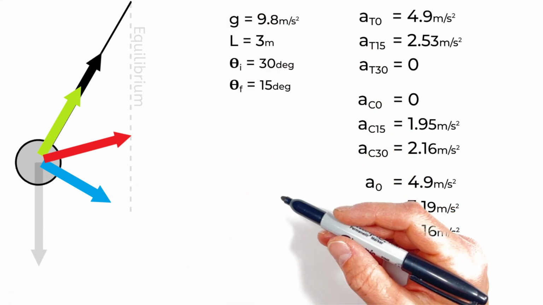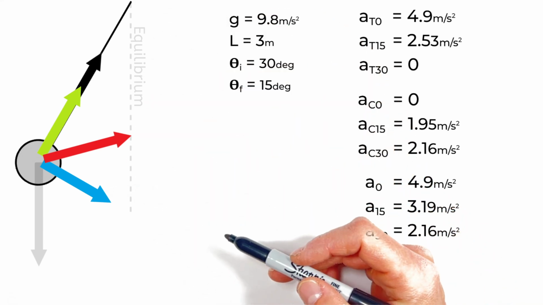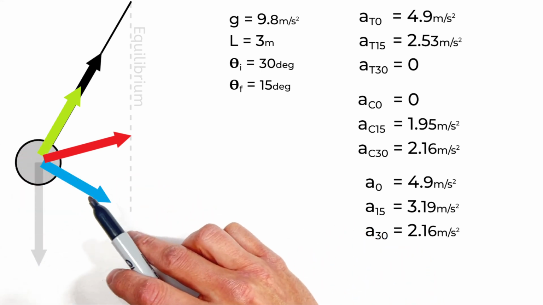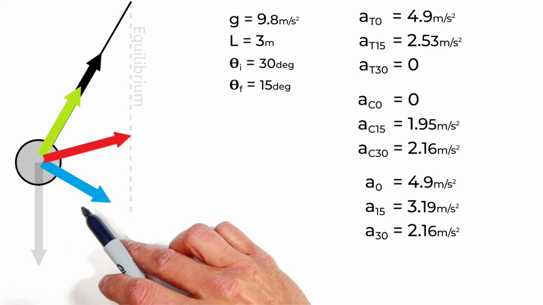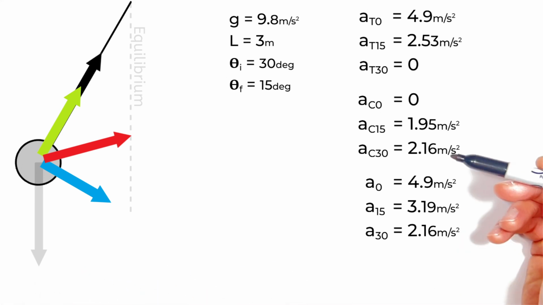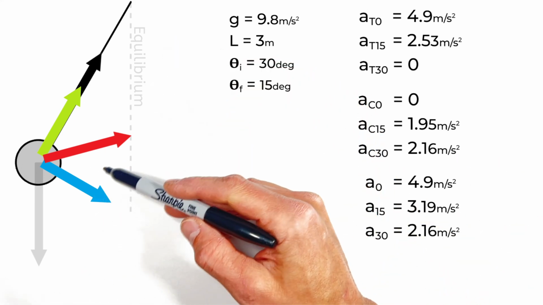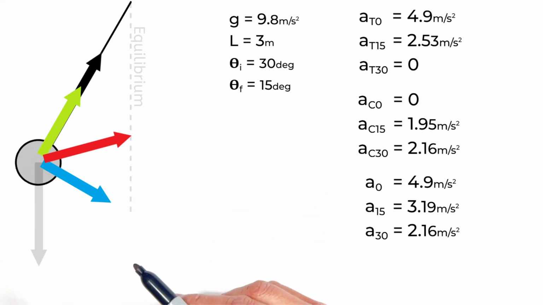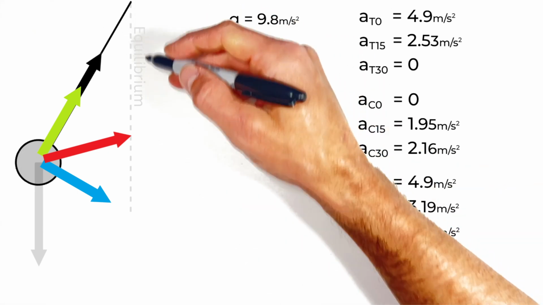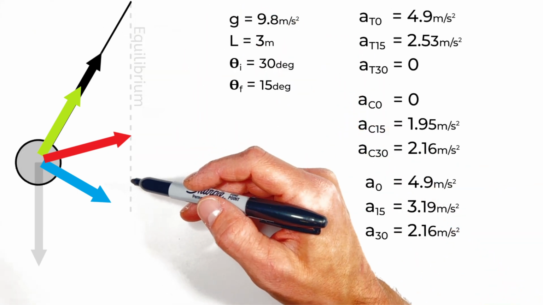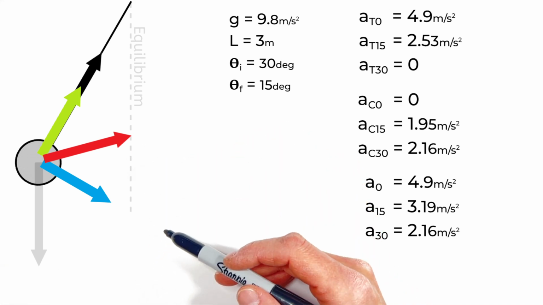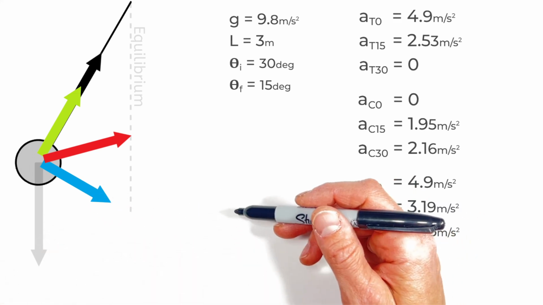By the time the pendulum swung down to 15 degrees, the tangential acceleration decreased to 2.53 meters per second squared, and the centripetal acceleration, because it's moving, now has an acceleration of 1.95 meters per second squared. Combining both the tangential and centripetal accelerations using the Pythagorean theorem, we can find at this position right here of 15 degrees, the pendulum is experiencing a total acceleration of 3.19 meters per second squared. Now, by the time the pendulum gets to this equilibrium position, or an angle of 0 degrees, there's no longer any tangential acceleration, and the centripetal acceleration is 2.61 meters per second squared.